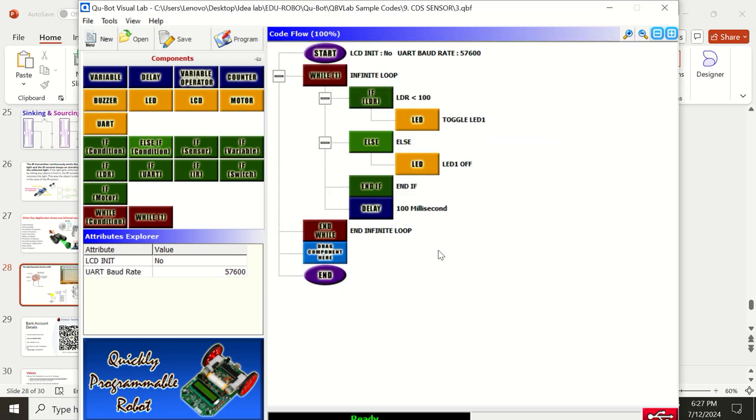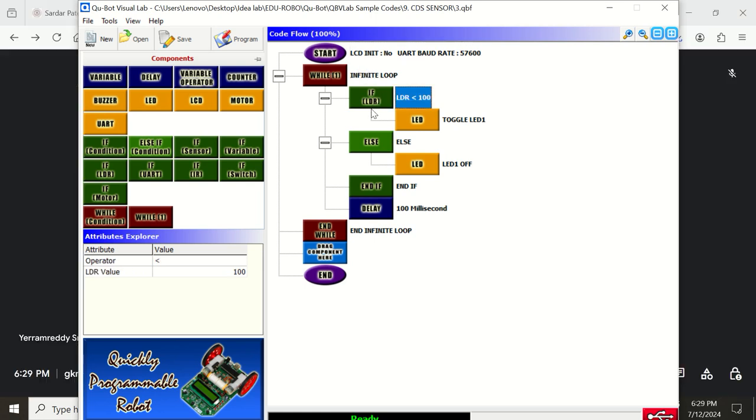So far we have displayed the LDR value either on the LCD or on the serial terminal, meaning the computer terminal. Now in this program, we are not interested in displaying the value. We are interested in comparing the value. So in the while loop, the infinite loop, we are using the if conditional statement to read the LDR value.